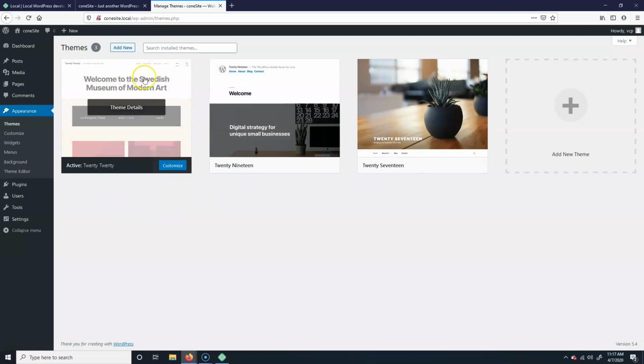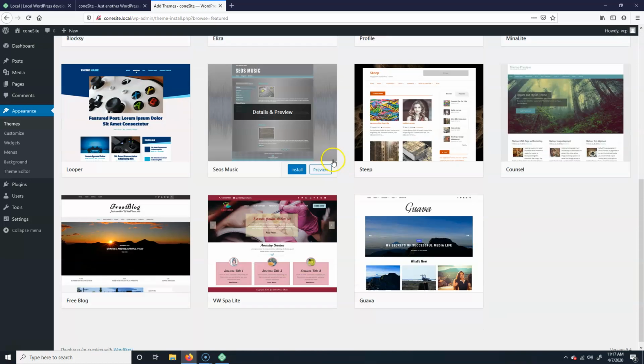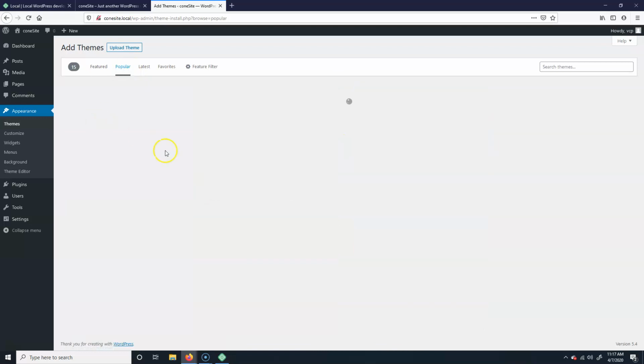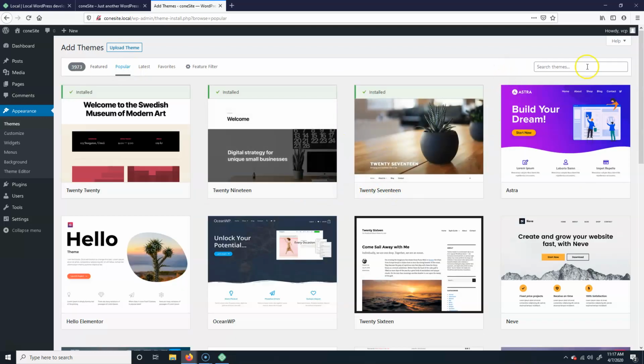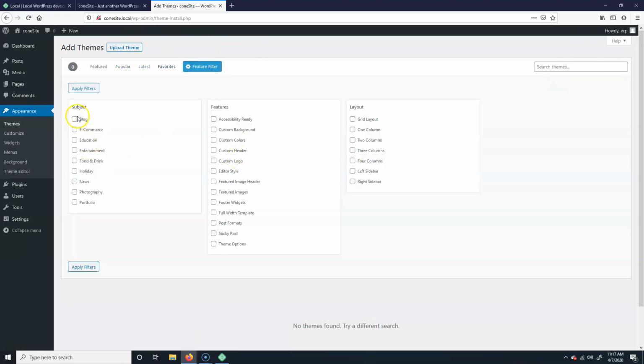Anyway, so what we're going to do is click on Add New, and it's going to allow you to install a new one. Now you can see by default it has this featured, and these are the ones that they're trying to push, okay? Which is great. They have a section you can go popular, right? You can search for a specific theme, the latest and favorites, and you can choose different features. Like I want to have a blog section and a custom header and a grid layout, and so on, right? You apply those filters and it will find them for you, okay?